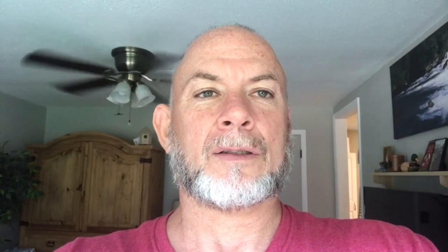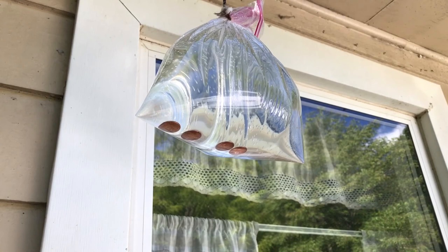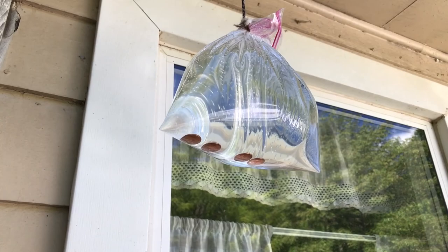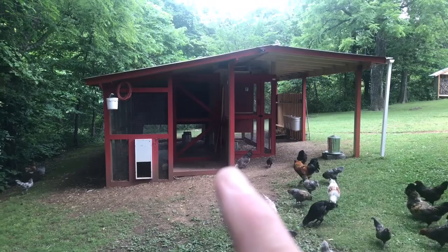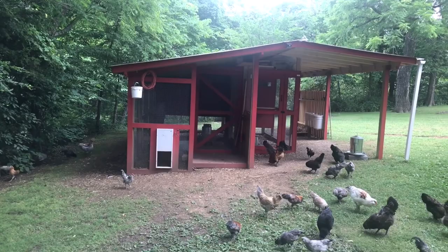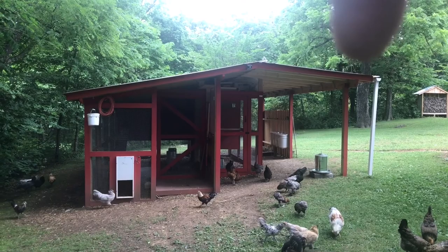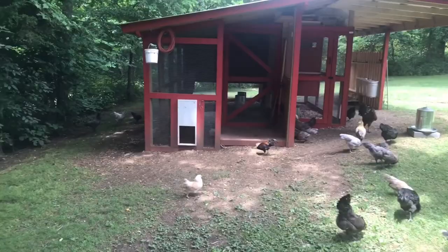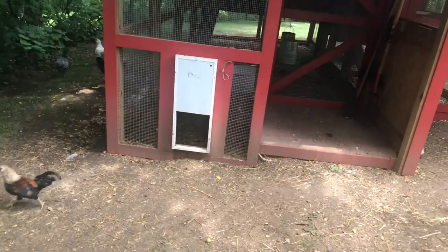Now let's step outside and take a look. If you're from the south, you know what this is — it's a bag full of water and four pennies. The prism created when the light hits it scares away the flies, so I've got it right here by the front door. As we approach the chicken pen, the original structure was this area right here, approximately eight foot wide and twenty foot long. Later on I added the lean-to, and then there's the miniature coop and chicken run. First thing you notice is the maggot bucket hanging there, and here is one of my two Ladies First solar-powered chicken doors — they sense the amount of light so they open and close at the same time each day.